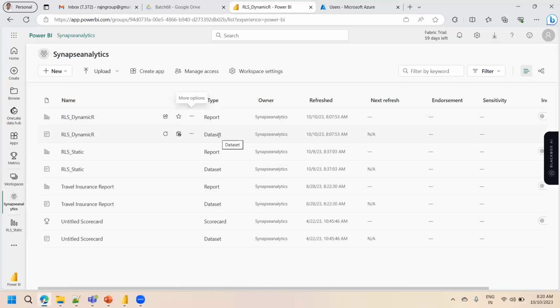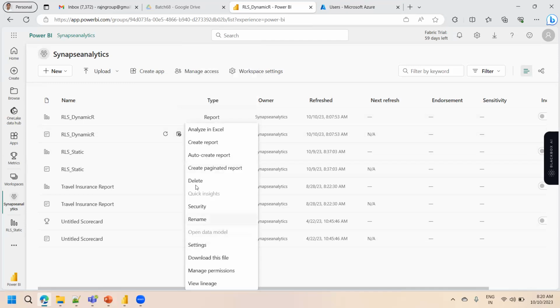So I have a simple question only. Without a data set, can I build a report? You can tell me now in the chat box, very quick. We already discussed this in the theoretical part in the initial days. Without a data set, can we see the report? If I delete this data set here, is this report available?